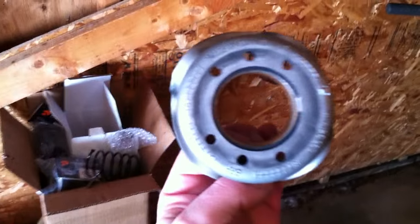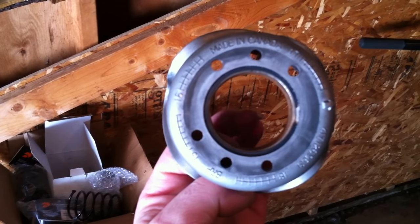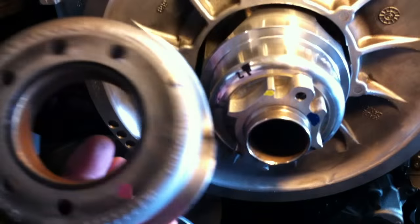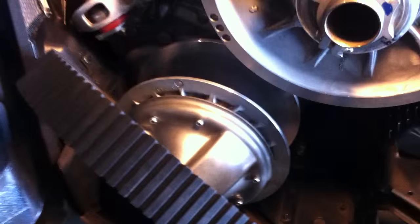And then just to show you, this is a stocker. This is the stock 1200 compression. Pretty wimpy, torsion, pretty wimpy spring. So a lot of guys that are sticking with the E-drive are just going up to the next size in a Dalton. Here's my stock helix, and this kind of just gives you an idea of the holes. Those are the holes where the tangs go in underneath the washer. So you can't see them on the Dalton because of the washer with the adjuster. But that's what the holes look like underneath.